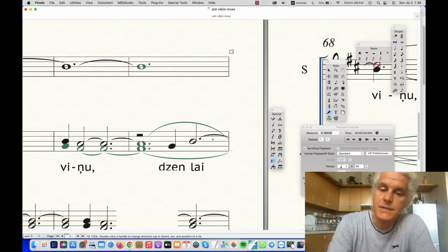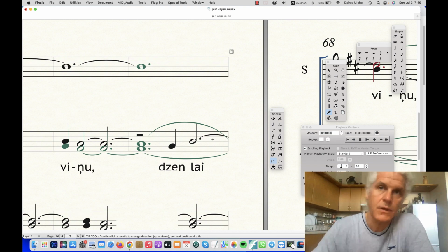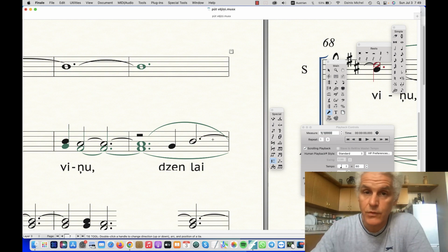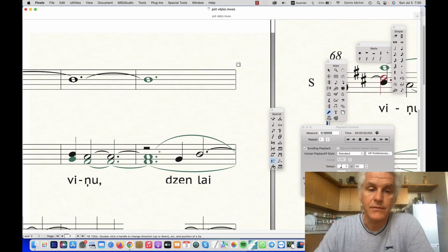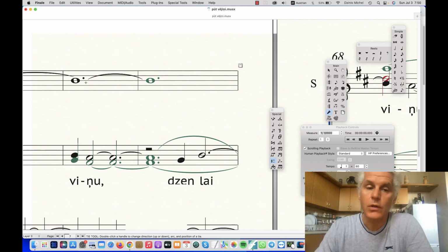Someone had suggested that I put the notes on separate staves per voice. I'm actually not going to do that. The reason is that when there are two voices, all of the altos sing. I don't know which of the altos are going to say, we're singing first alto, but there's first, second, and third alto. For example, here, all of the sopranos sing, not just the firsts.